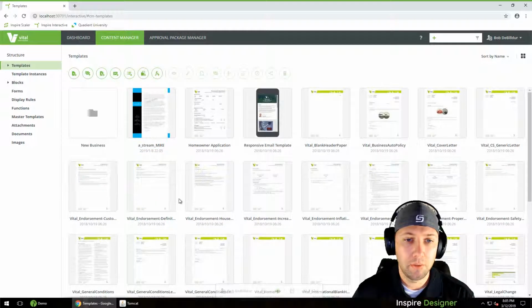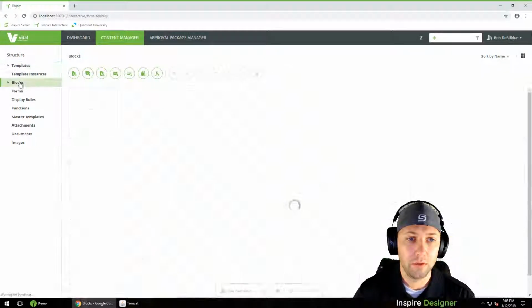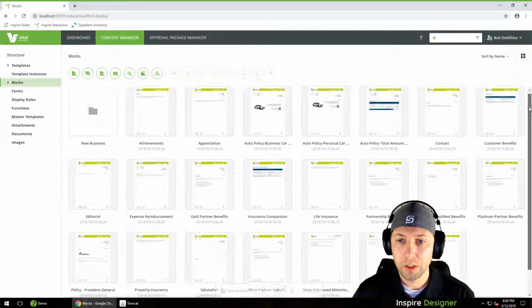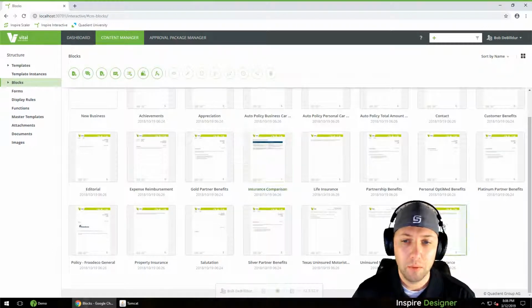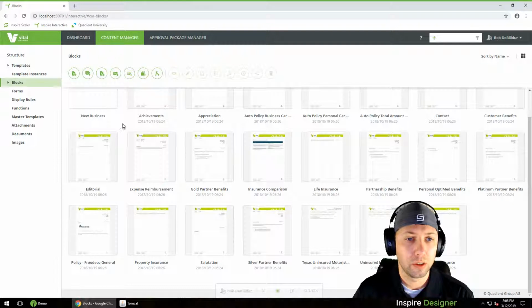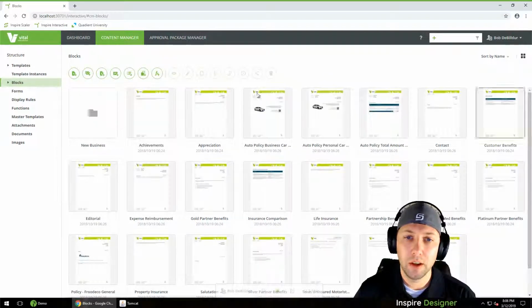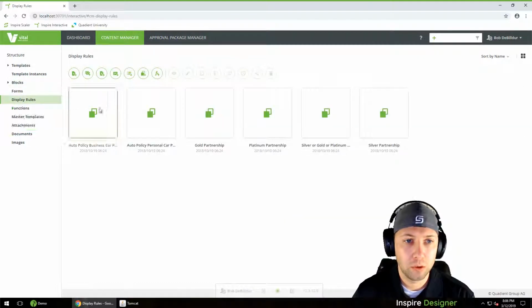In addition to that, templates in Interactive can be composed of blocks, right? So we can view the blocks individually here to where we can just see the individual pieces of content without the scope of the template per se. Though I do want to go into one of the cool features I love about the newest version. I believe it came out in 12.0, with being able to view a block in context, and I can get into a little bit more of that later, but we have access to display rules in a different role. We can access styling and so forth. So how about we just dive in and then we'll go from there.